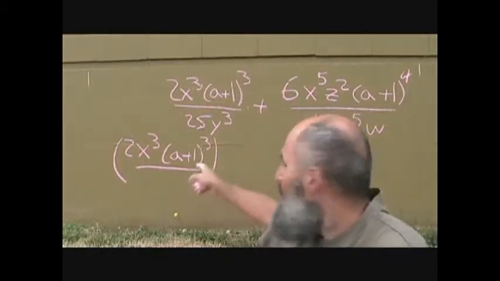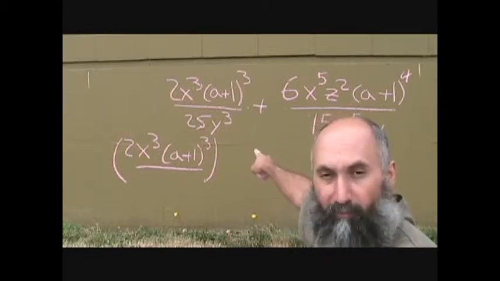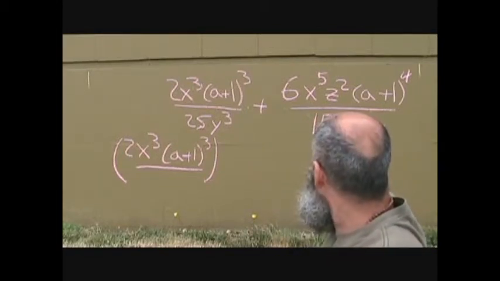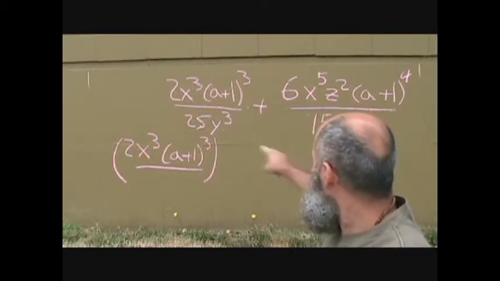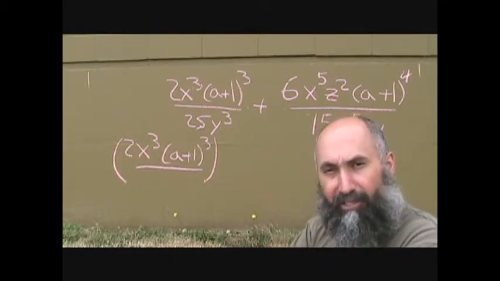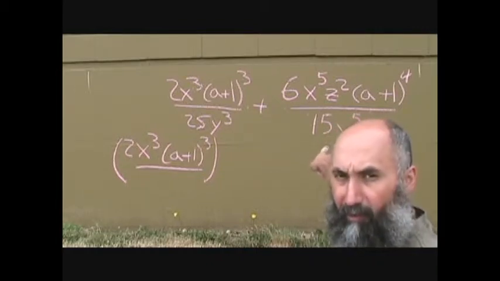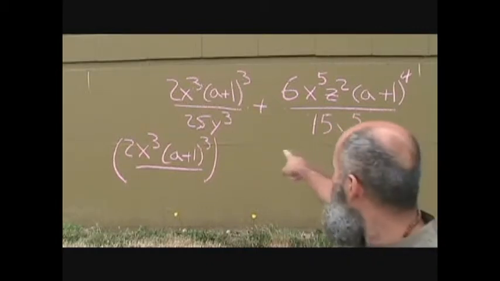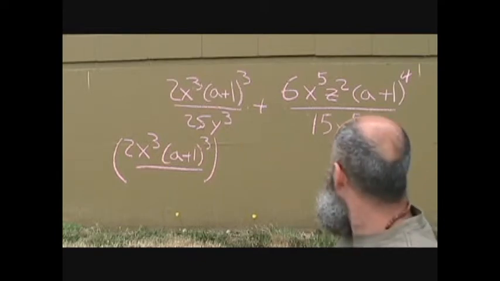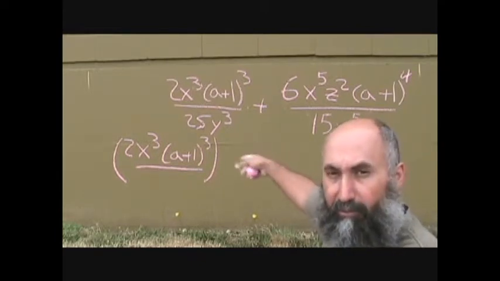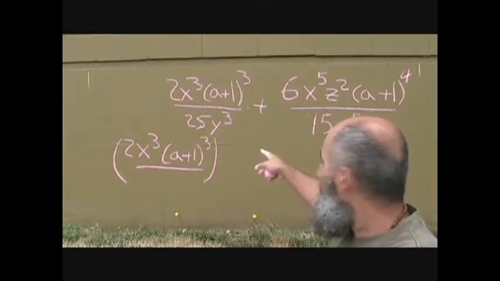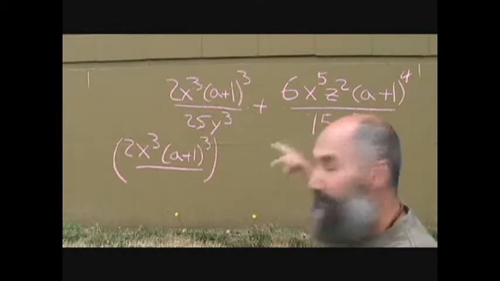And then we're going to have to deal with the denominator, right? We got 25y cubed, and we got 15y to the power of 5w. So you can take out a 5 from both of them. The smallest link in the chain for the denominator, that's y cubed and y to the power of 5. Can you see y to the power of 5? So you can take out a y cubed, and that one has a w, that one doesn't have a w, so you can't take out a w. So what comes out is 5y cubed.